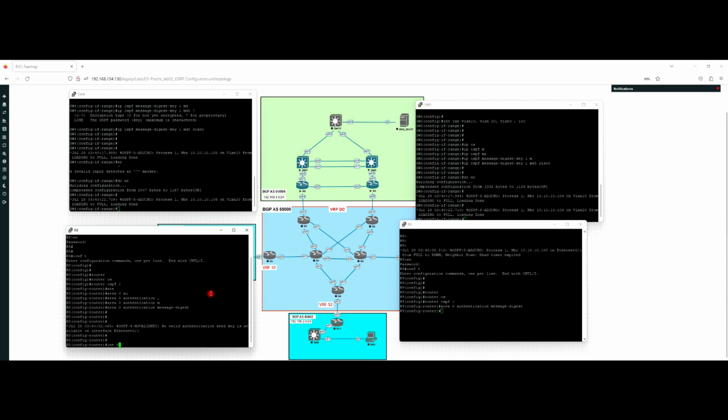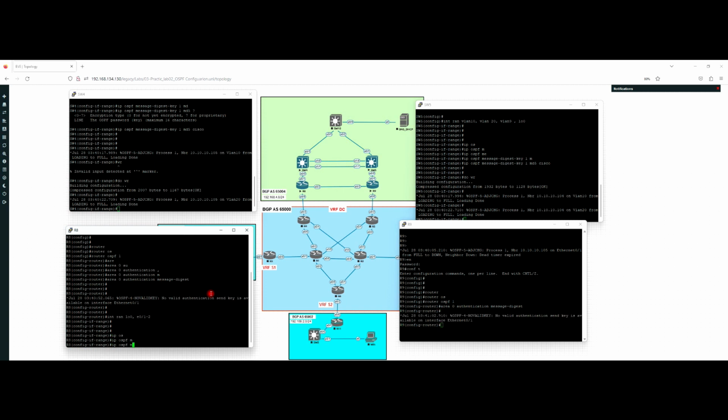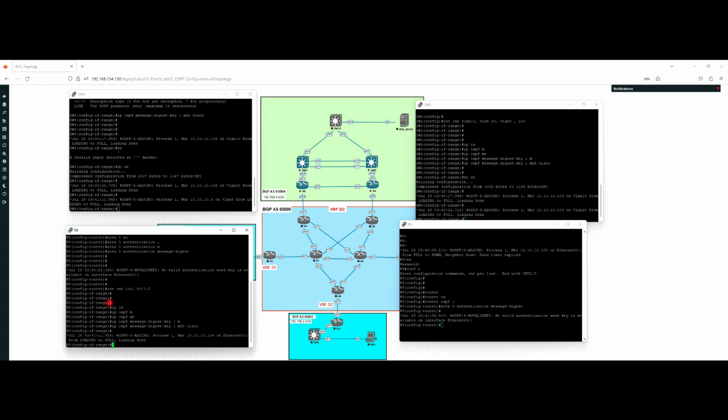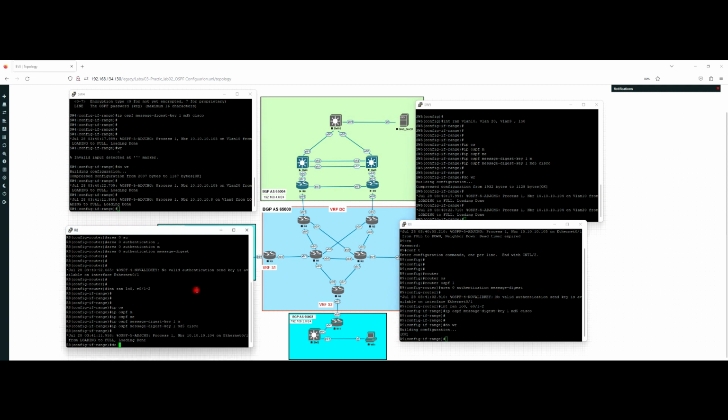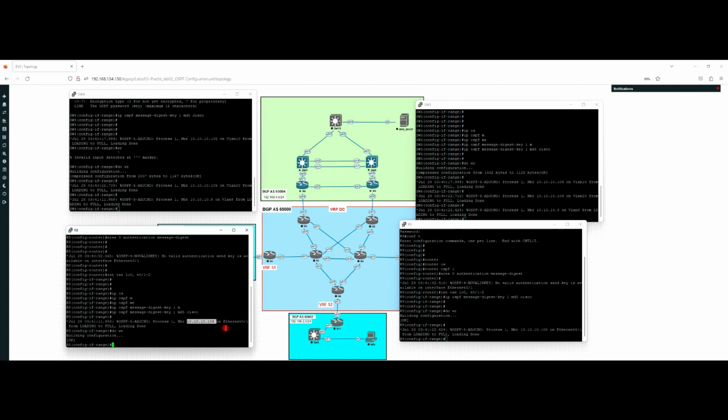Let's go to the interface range, and ip ospf message-digest-key 1 md5 with the key Cisco. Let's go to the same interfaces in this router and enable this here. Okay, now you see the neighbor has come up with switch 4.